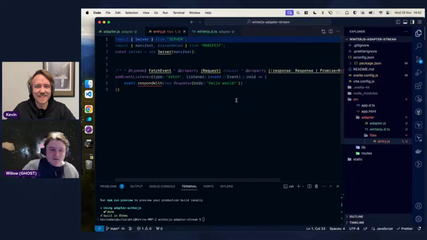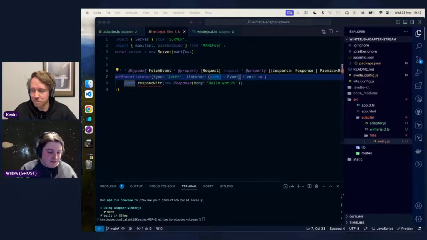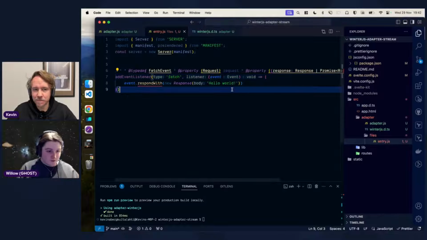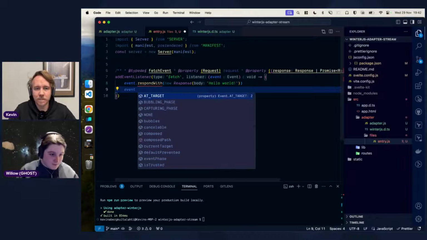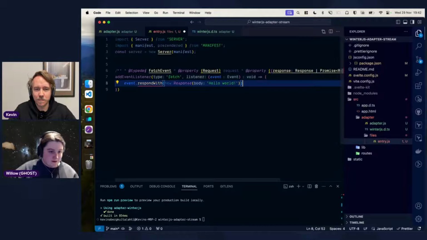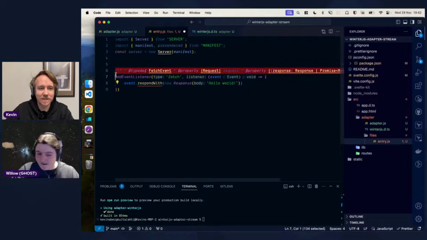I'm sure there's probably some proper types out there for this. Yeah. It's quite simple. Event has three things. It has the request, it has this function respond with, and it has this really cool thing called wait until. We won't cover that yet, but that's what it has. Unfortunately, we don't have the types for it properly, so you could get rid of line 6. All right. It's fine.